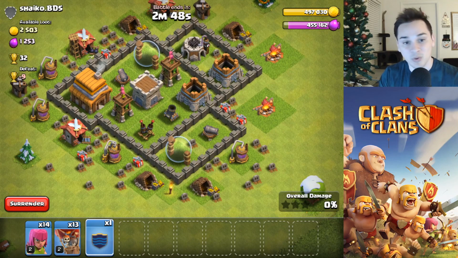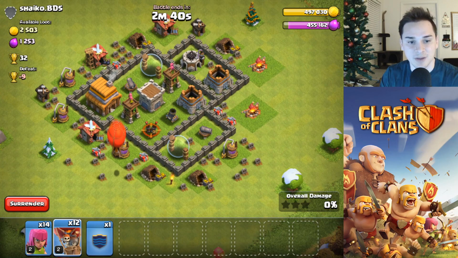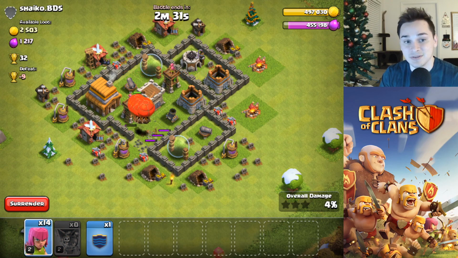So next up, what you're going to want to do is target the air defense. Air defense is the number one thing you want to target on these Tunnel 4 attacks with balloons. On this base, it looks like a pretty easy Tunnel 4 base. So what I'm going to do is just drop all 13 of my balloons in one spot, and they're going to go straight for that air defense. Once that air defense goes down, it's pretty much a guaranteed 3-star, especially since there's no defending clan castle troops.